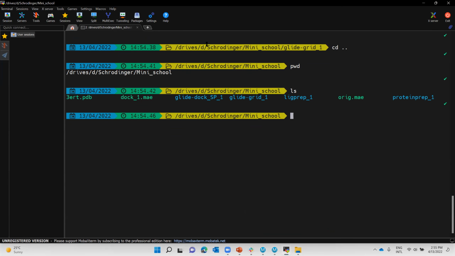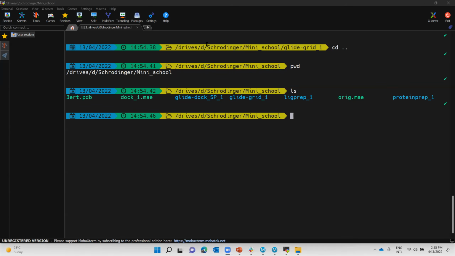The way to do this, let me have a look at the chat quickly. What is considered a good docking score? There is no such thing as a good docking score. To be honest with you, the docking is all dependent on, you don't want positive values, obviously, for docking, because then that means there's no enrichment whatsoever. Because Schrödinger just does an enrichment process to actually find the docking scores. It bases it on things like hydrogen bonding, van der Waals interactions, and so on. And you'll see when we do the ligand database that docking scores can vary considerably.